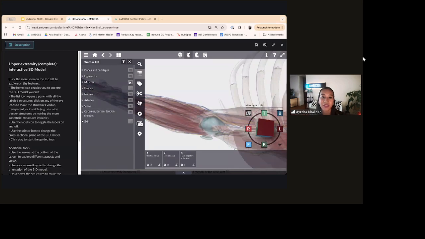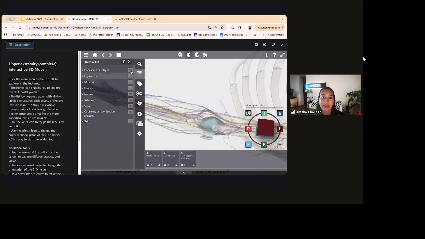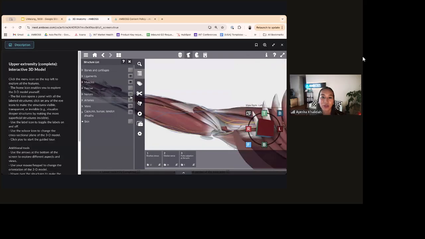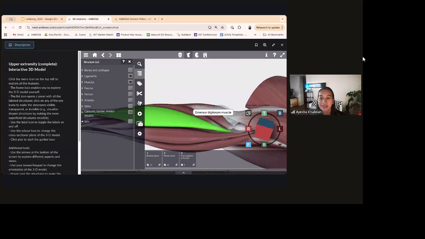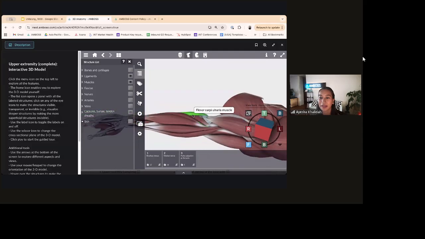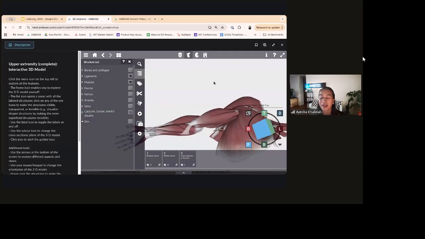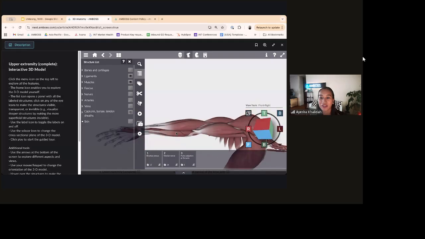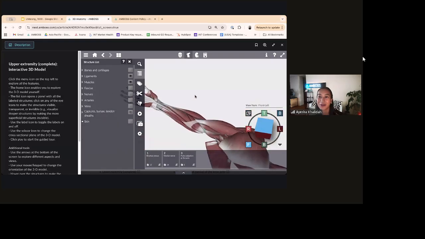Maybe I just want the muscles and the ligaments to be visible. I don't want to see the nerves and the arteries yet. So here is how it looks. This is just the muscles and ligaments. They can really view different things. It's a more interactive way of learning rather than looking at static pictures, or even during dissection labs, where they don't exactly look this way anymore.